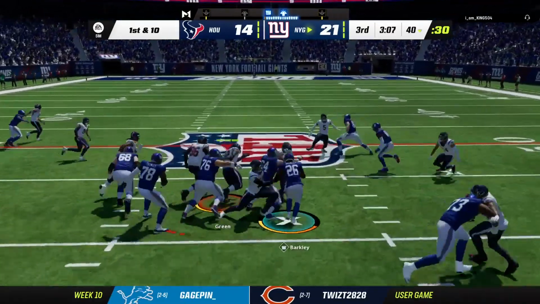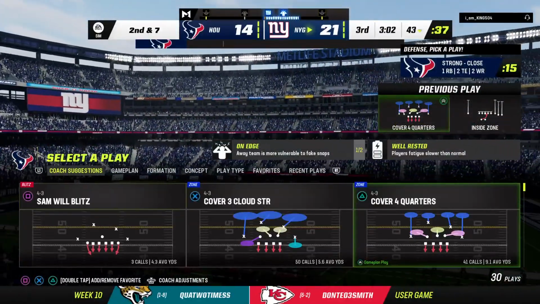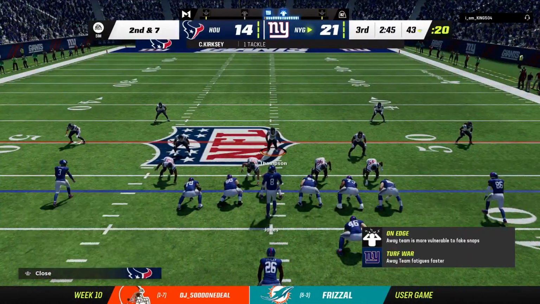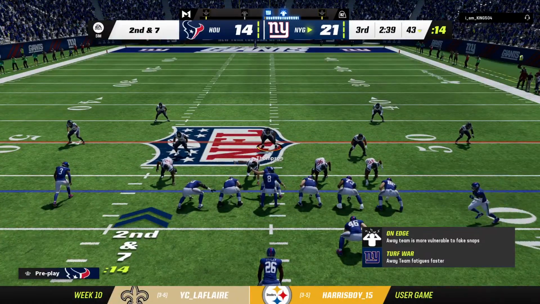Out of the shotgun, they run with Barkley. And not a whole lot of room to operate there on the first down run. He gets maybe 3. Well, it's time for them to be good teammates right here. What I mean by that is possess the ball for a little while. Get at least 2 first downs. Give their defense a chance to settle down a little bit after they give up a touchdown.